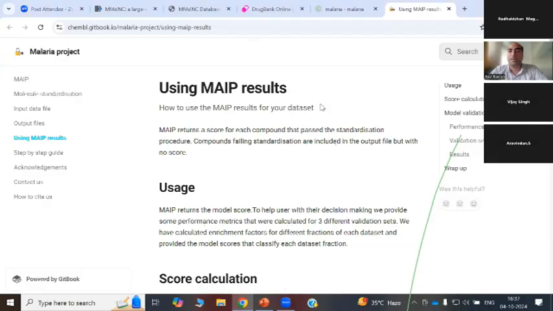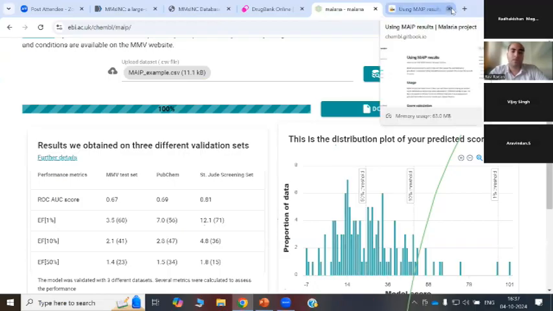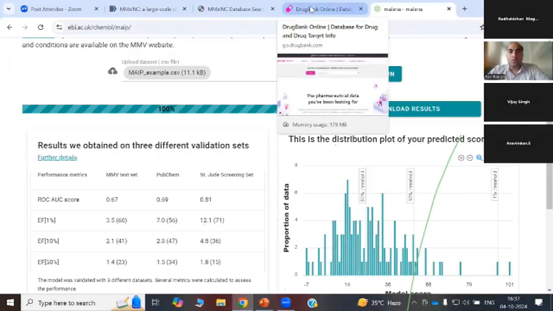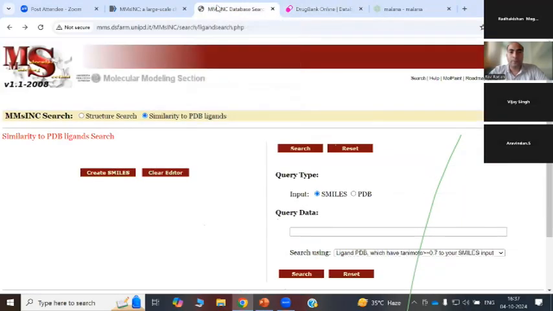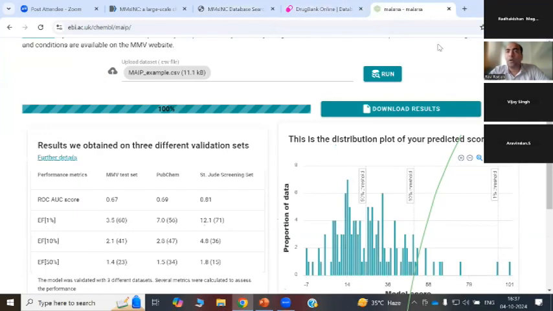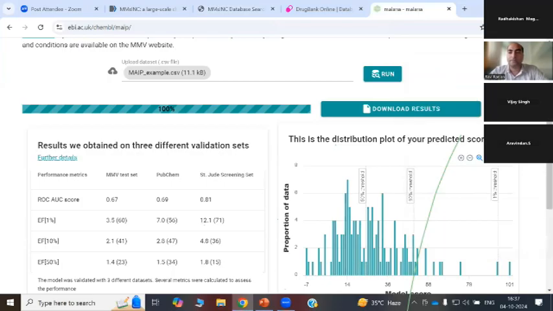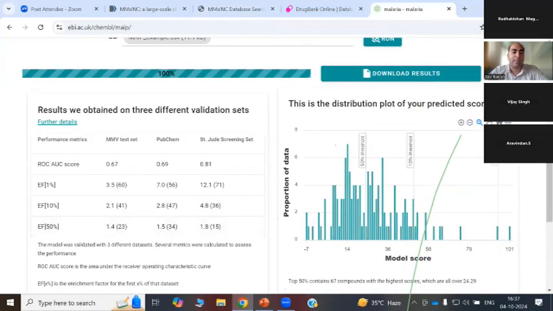About the result analysis and all, we are not going into depth of this because it will take some time, and you can even try this later on. So I just wish to give you a short break of 5 minutes. Go and visit the home page and try this if you can, right? And then I will be back after 5 minutes.